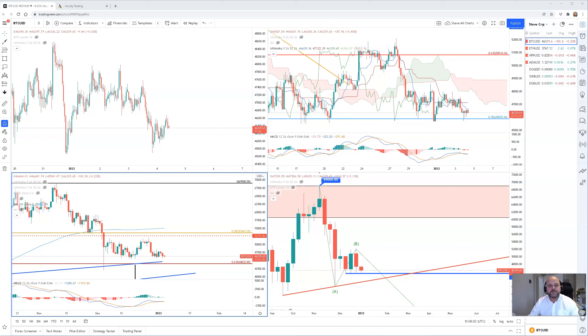Today is Tuesday the 4th of January and we'll take a look at cryptocurrencies. I'm going to start with Bitcoin, drill down into the different timeframes, show the technical formations that we're looking at across that, and then also go to Ethereum, Ripple and Cardano. So let's start with Bitcoin.